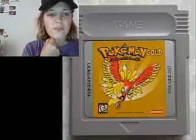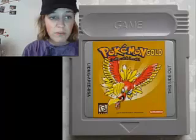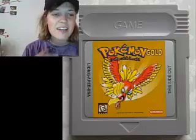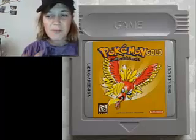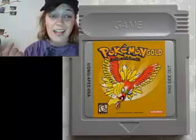So anyways, I was very intrigued by this gold version. And being the huge Pokepasta fan that I was, I decided I would buy it because I thought maybe it would be hacked. Now, at the same time, considering it was coming from Italy, I thought maybe it was just the Italian version of gold version. But later on, when I looked it up on images, I saw that the Italian version is the exact same.